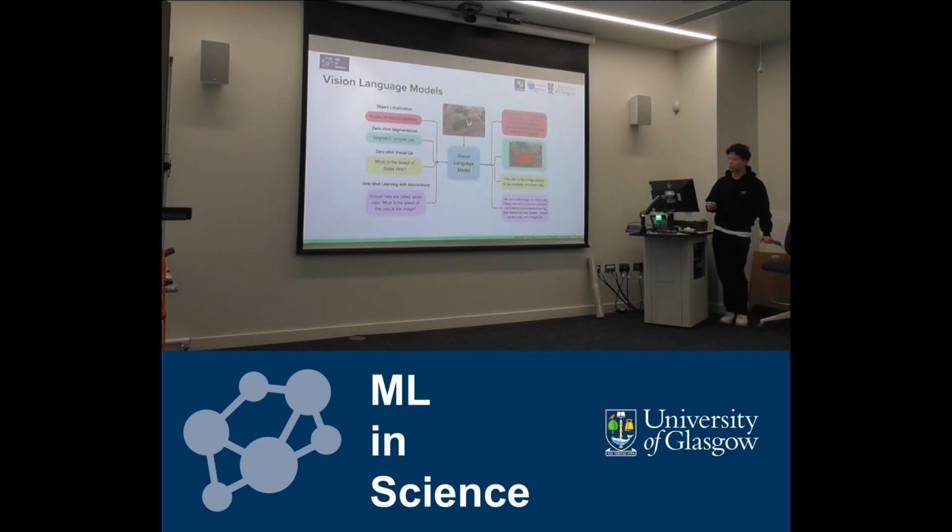Let me first give you some background to help you better understand. The first item I want to introduce is the visual language model. Even before the large language model became widely used, there were already models that could process both images and texts. They are broadly defined, and this kind of model covers two main research domains: computer vision and natural language processing.